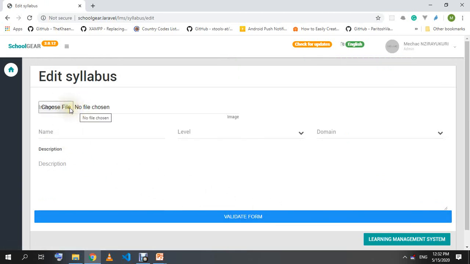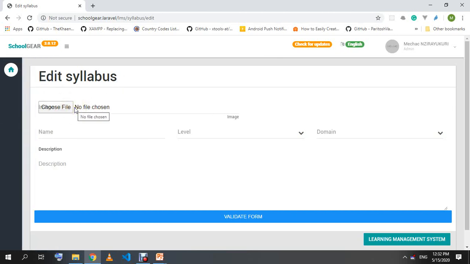Here we can have an image, a cover page. Each book or each nice content would have a cover image that would help students get the picture of the content. So in my case, I'm going to upload an image that will be the cover page of my syllabus, but it's not a requirement. If you don't have that image, you can skip this one.